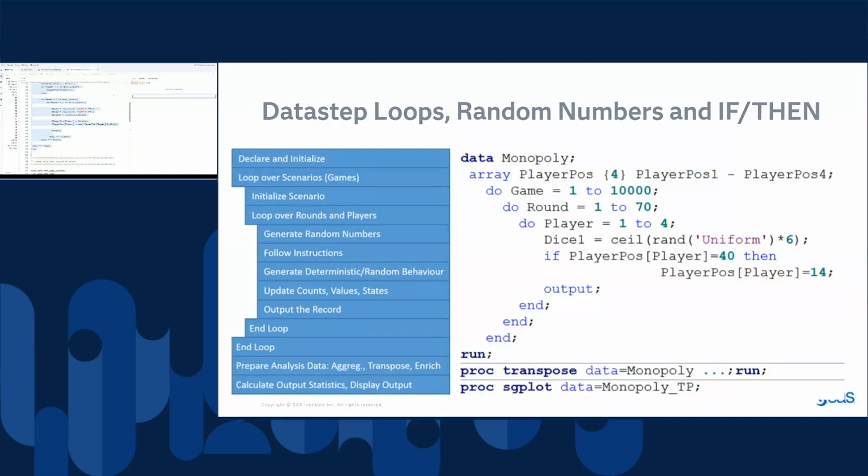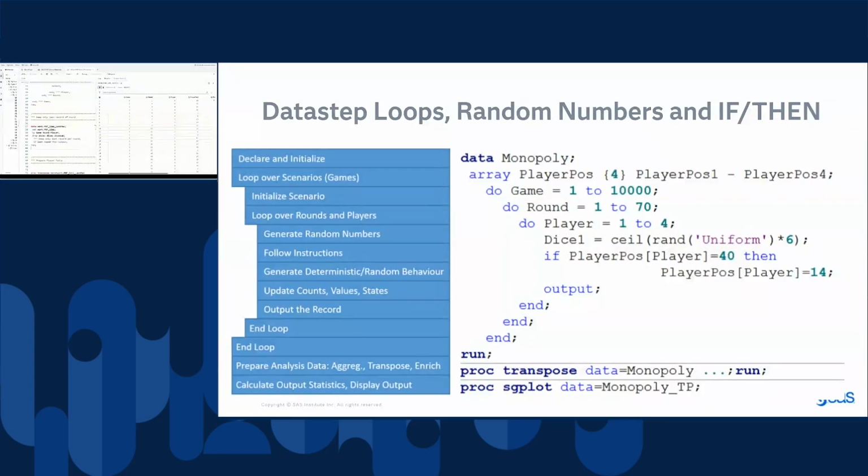So let's run this one. You see, running this for 1,000 simulations, 100 rounds per simulation, this goes very quickly. We now do an additional data step where we only keep the last record of each round, because for each round we have documented player 1, player 2, player 3, but we only need the last record because here we have the positions. So we use the last statement in a SAS data step to keep the last entry. And now we have quite a nice table.